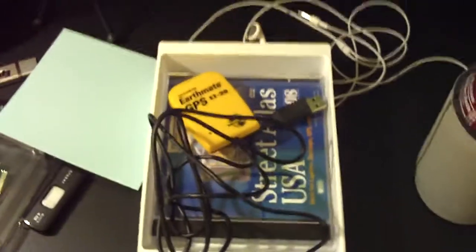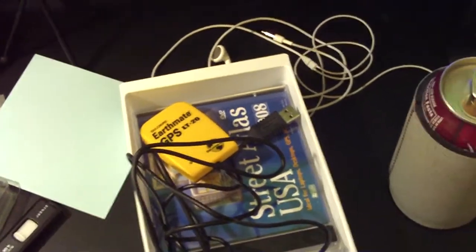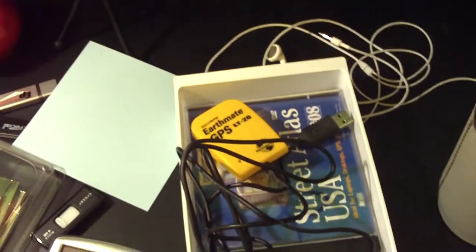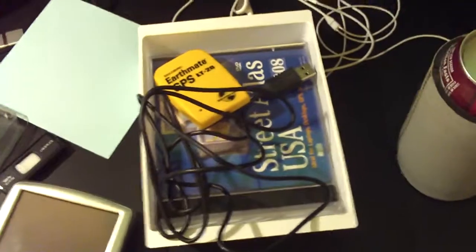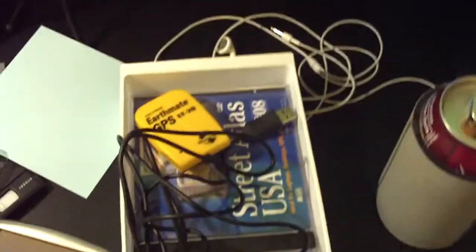I have a TomTom Go, which is upside down, which I love a lot. It's so portable. Most of the time I don't even put it up on the dash. I just keep it down in the seat or something. But that's just a little unboxing, I guess, of the Earthmate GPS.